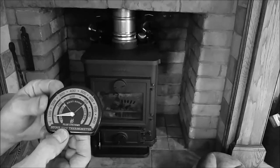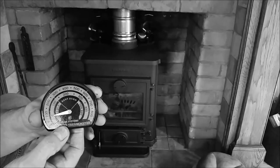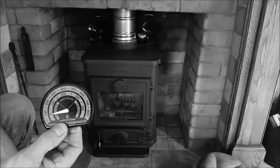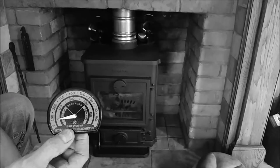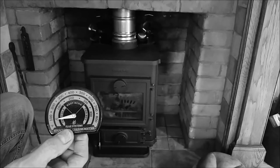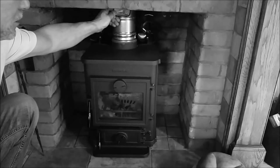We purchased one of these flue temperature gauges, which tells you roughly what range you need to be working in. The needle perfectly in the middle is absolutely fine — it can deviate a little left or right. If it's coming around to the far right, you're running the stove far too hot and will create damage. Too low and you've got smoke build-up — you're running too cold, it's inefficient and not burning off the gases. This gauge literally sits on the flue so you can monitor the fire.